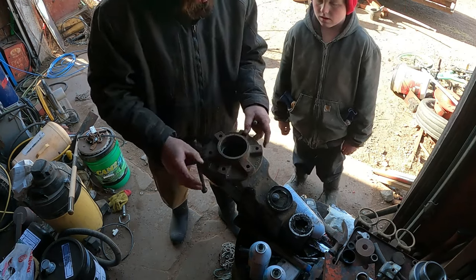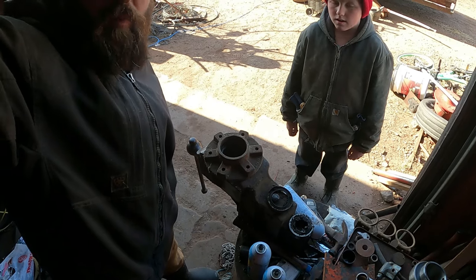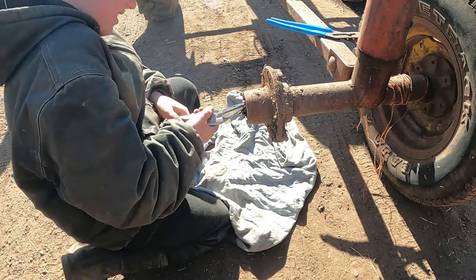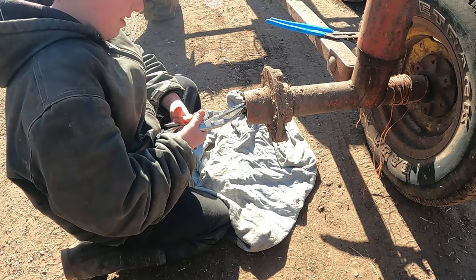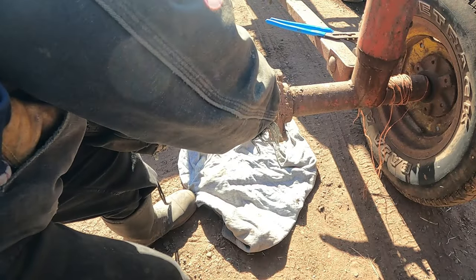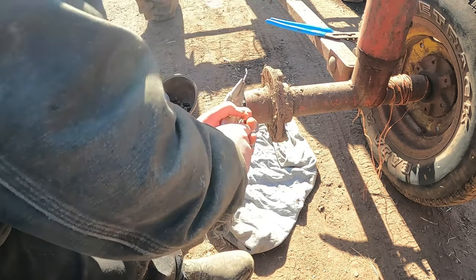So we'll flip it over. We'll get the rest of these out, and we'll come back later when we got some parts to put back together. Grab it from the top, straight on, and pull it straight up. There we go.